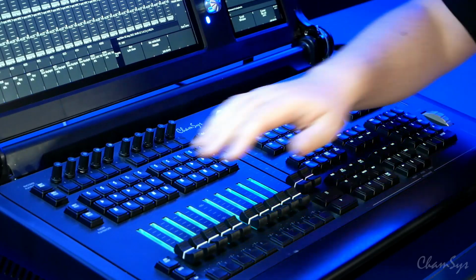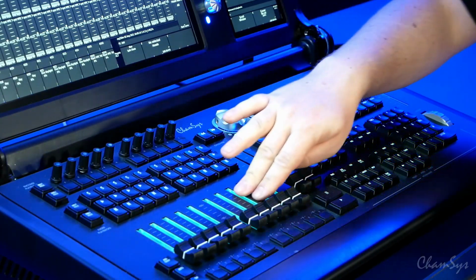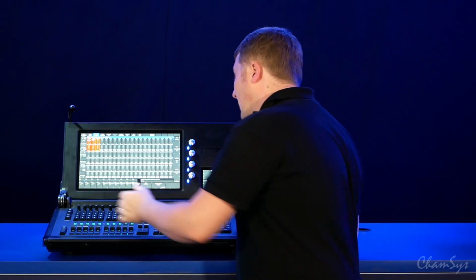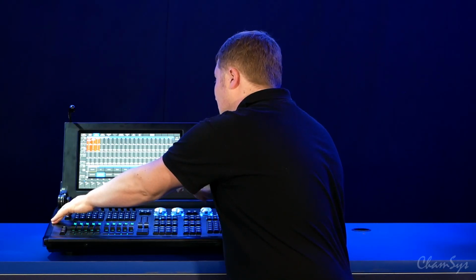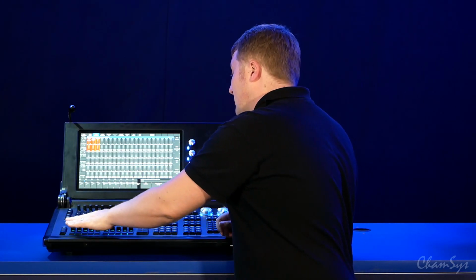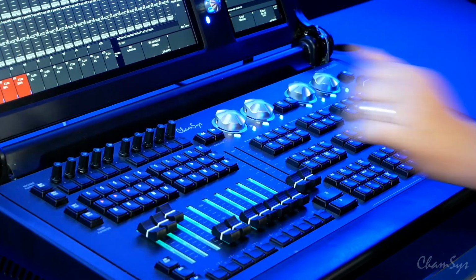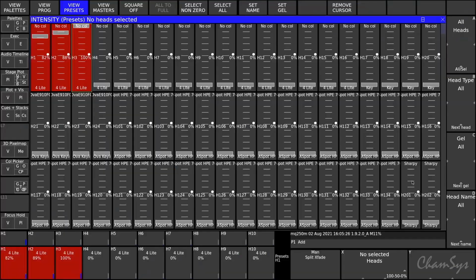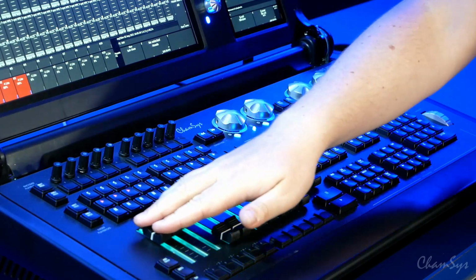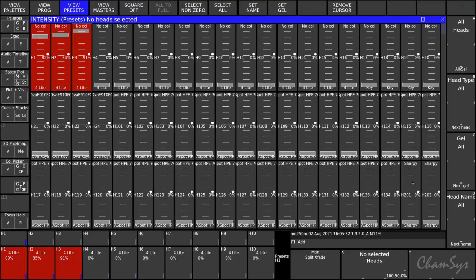Now you've got another fader mode to allow you to access your presets on your faders directly. So I can go into presets mode, and now I can unfold my presets and have them directly on my faders. So I'm going to step back to page 1 there, and you can see the 3 that I put on in my preset window I've now got on my screen there, and I can have access to my presets via my motorized faders via their own mode.